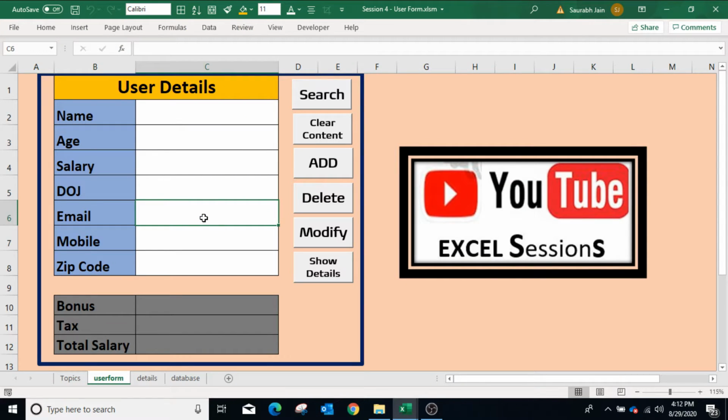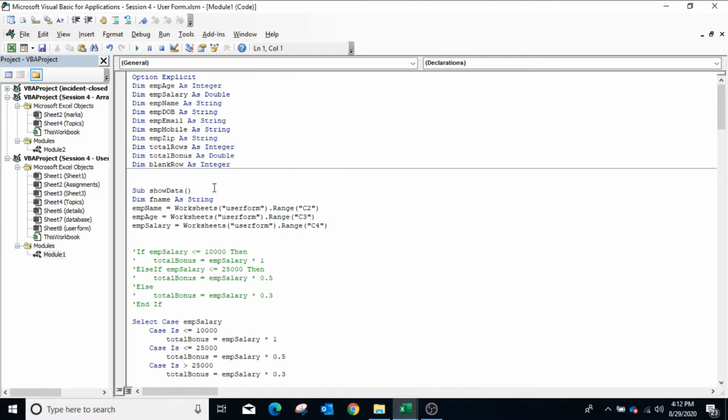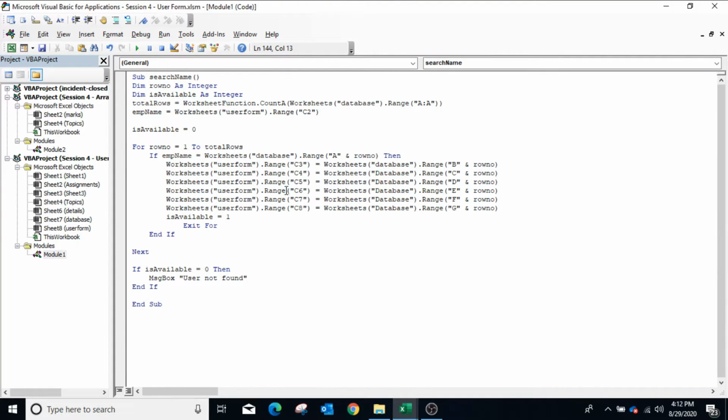In a user form also, we can use the input box in the search functionality, delete or modify functionality. To include the input box in the search functionality, go to the Visual Basic editor and in the search name procedure, instead of getting the username from the worksheet cells, we can display an input box.